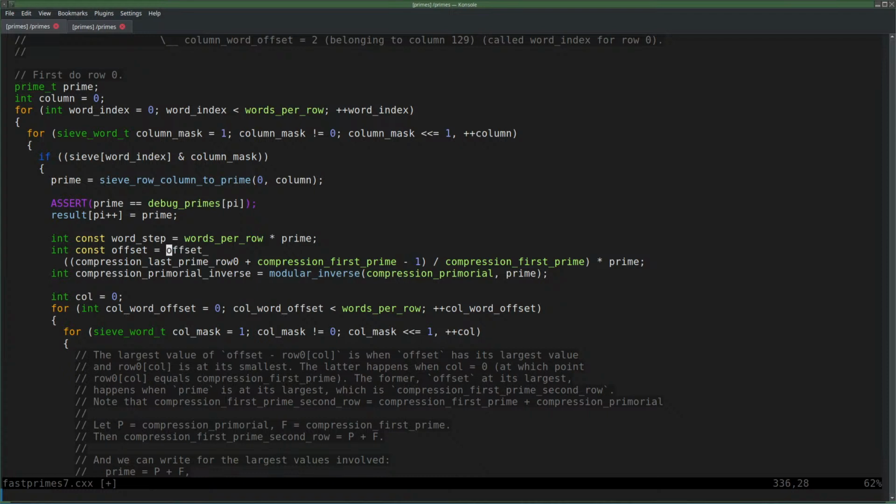So depending on the compression, I'll put the compression in front of it as prefix. Call this the offset multiplier times prime. So I need to define that.